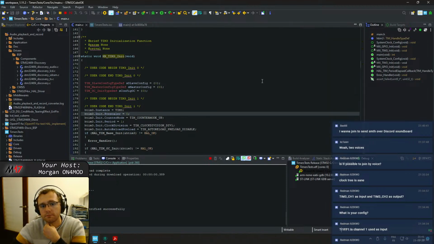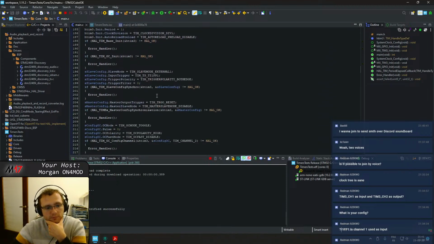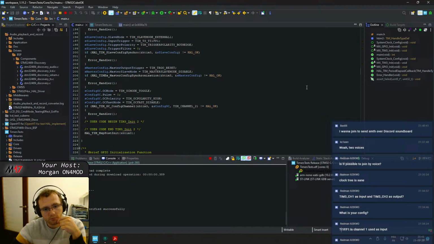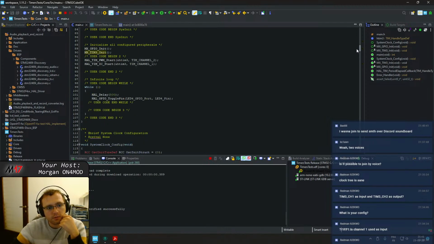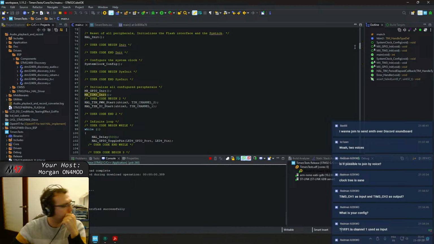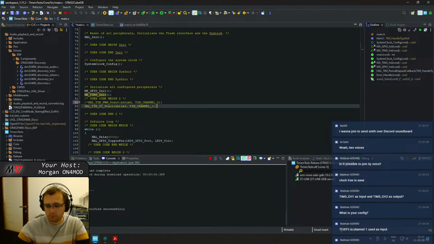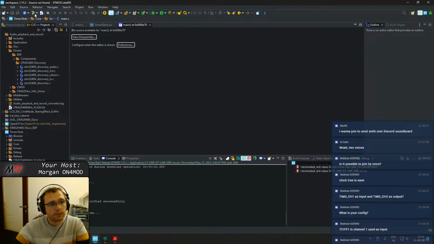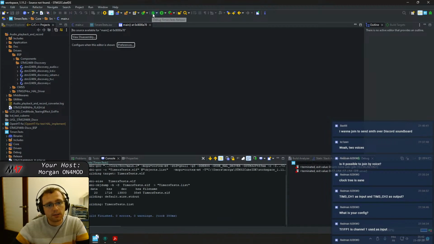So, yeah, init function. It should be okay. You can try commenting out lines 92 and 93. Maybe try debugging it like this.